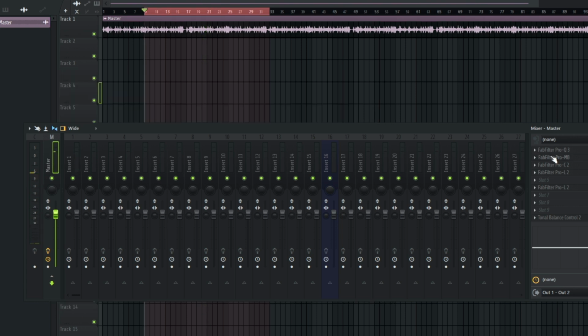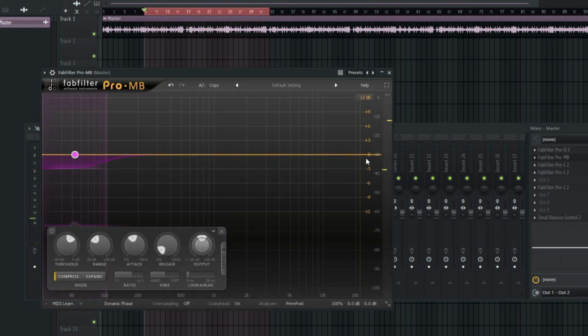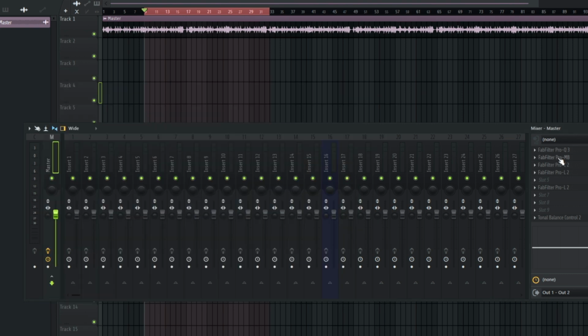Yes, so as you can see, the bass is a little bit controlled. Though bass is okay, if there is too much, when your song is played in those big speakers, the bass will overpower your vocals, making you not be able to hear your vocals in those big speakers. So always make sure you control your bass. Yeah, so as you can see, I am controlling my bass. Everything is controlled. Yeah, so for now, let's play our song with and without the Pro MB and the Pro Q3.